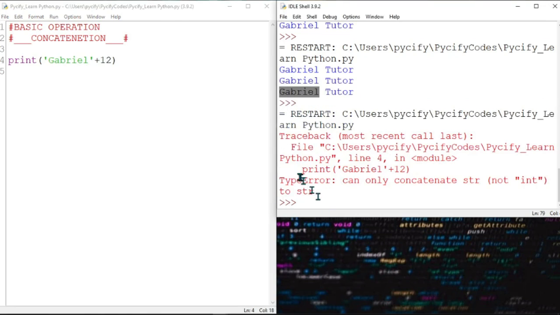You can see we have a type error telling you that you can only concatenate string, not int. So any other data type, the list, the tuple, the dictionary, and all of them, can't be concatenated with a string. Concatenation can only be done with two or more strings. Okay, then we'll move over to the next one, which is replication.